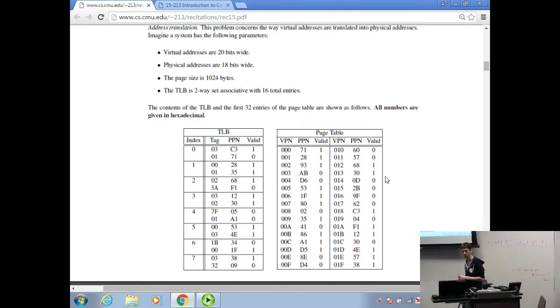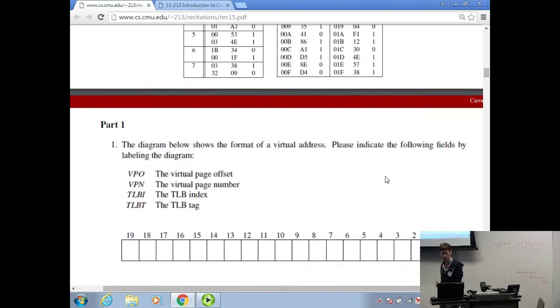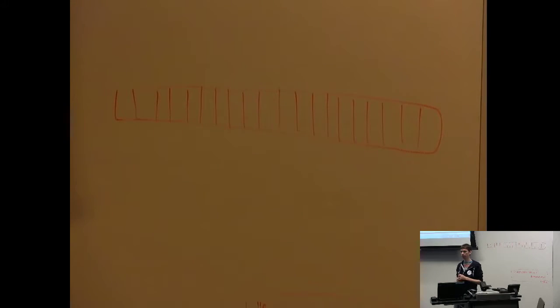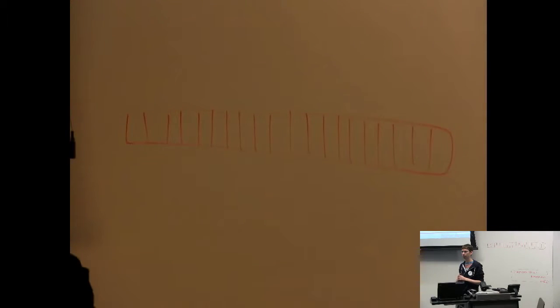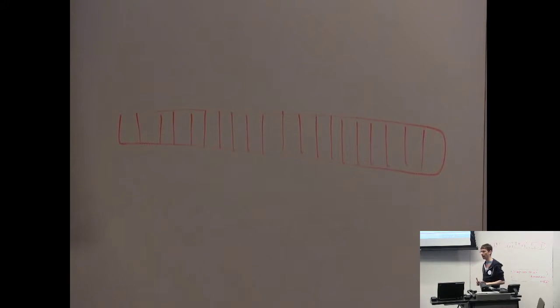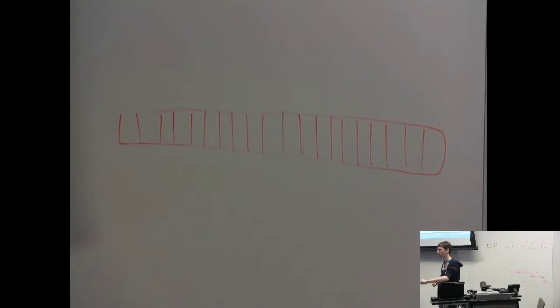So let's start with just the offset and the virtual page number. So how many bits do we need for the offset based on these facts up here? What's relevant for calculating the offset? What is the offset used to do? So 1,024 is the page size. So the offset is going to get us to a byte within that. So we need an offset that's big enough to address 1,024 different bytes. So how many bits do we need to address 1,024 bytes?